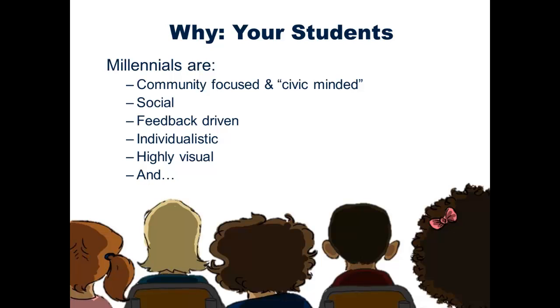We've all heard a lot about the millennial generation. We know they're very social, they're very community focused. They're often called the me generation because they very much want feedback, and instantaneous feedback quite often, and they want individualized or very personalized learning experiences presented to them. We also know they're very highly visual. We know that they're oftentimes very hard to engage because they're avid multitaskers, so we have to think very creatively about how to engage them.